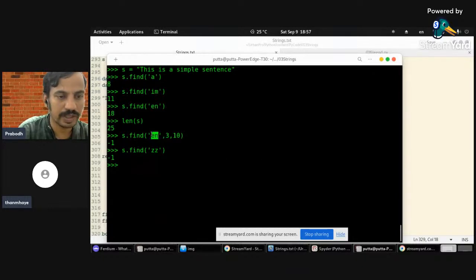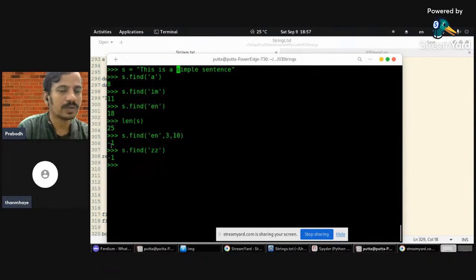In the same way, if I give two parameters, it will look within these indexes, starting from index 3 up till index 10. In this interval, do we have an occurrence of 'en'? The result is -1.